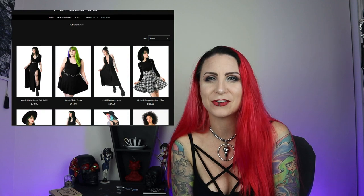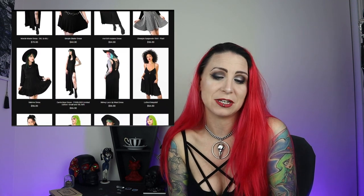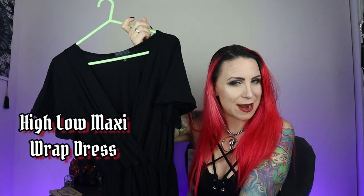Let's get on to the two items that I have. The first thing is the dress that Elizabeth sent me. Sadly, this is no longer available, but if you go on the website there are so many other dresses in a similar vein, and I still need to show you just how flipping beautiful this is — because you might well be able to get a second-hand one like I did. Elizabeth sent me the high-low maxi wrap dress.